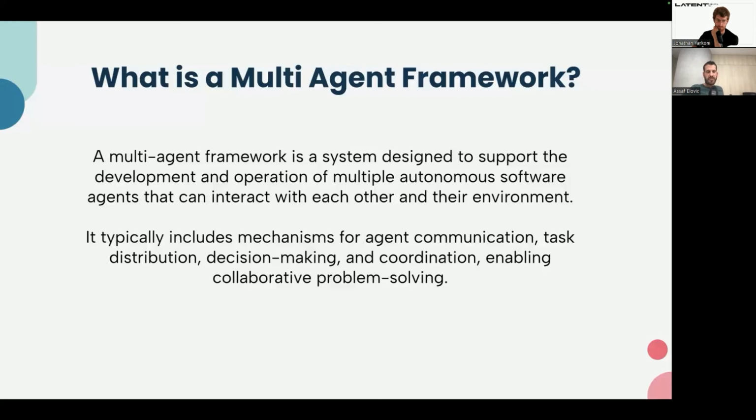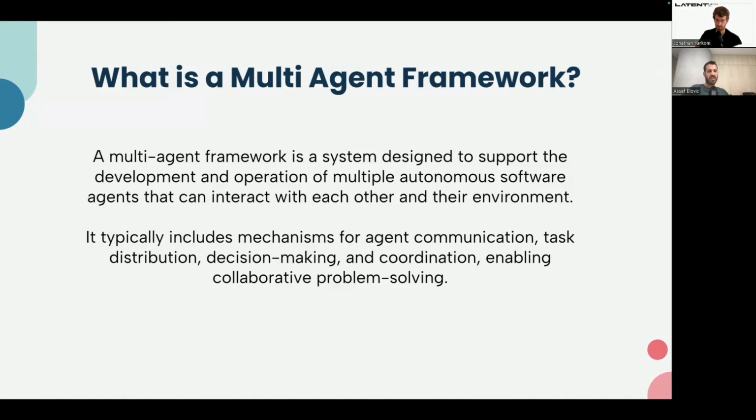You define and understand what different roles are required to complete a complex task, and then you build a multi-agent framework system that allows for collaboration, distribution, and decision-making of agents working together. Because I think the biggest challenge of going from one agent to a team of agents is: how do they all collaborate? How do they communicate? How do they create synergy so they don't duplicate work, block each other, or contradict each other? There are so many challenges in making this work.